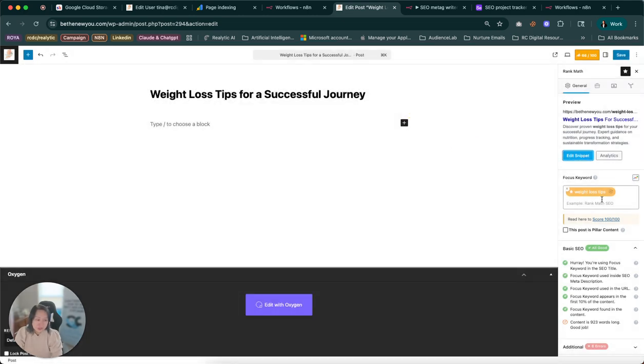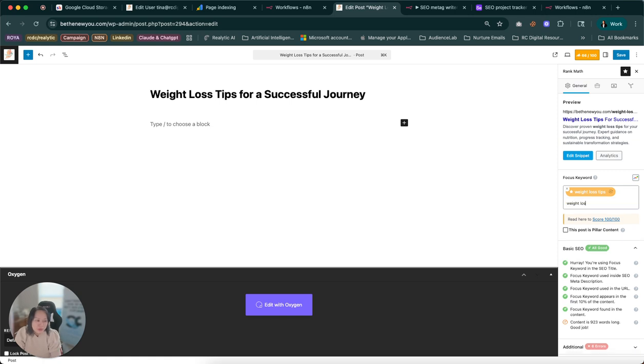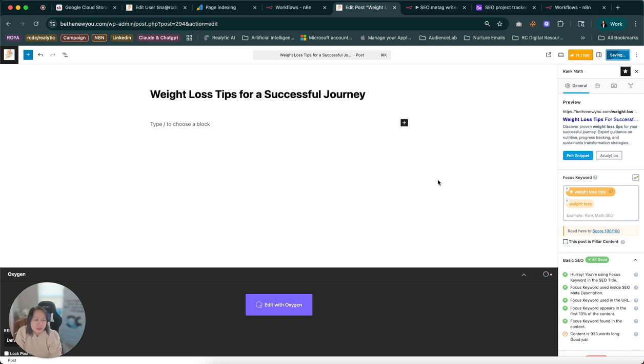It's going to suggest a keyword. You can have the n8n suggest 3 keywords, but I only wanted 1 for my purpose. So what I can do is just add weight loss. If I add 1 more, or you can have that automated as well, then pretty much you just hit save, and that's it.